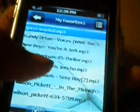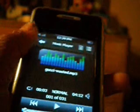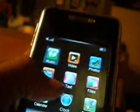Let me show you the speaker. So it's pretty loud. I heard that it's louder than the iPod Touches. I don't know that because I never owned one. Never owned the iPhone either, but I have tested it, so I know it'll work.